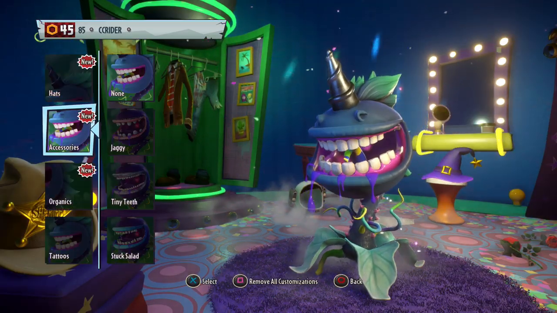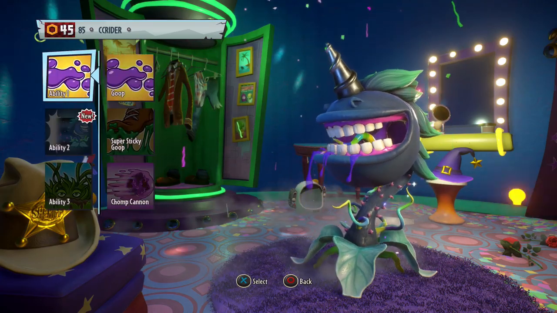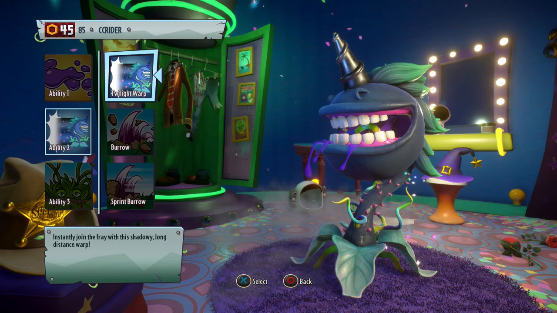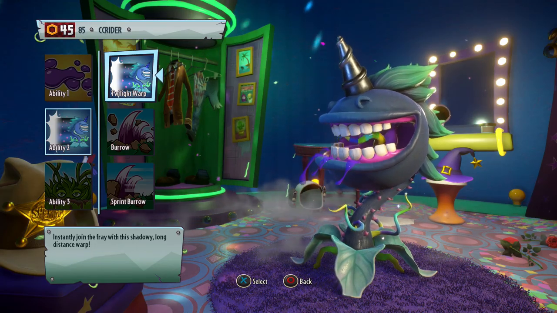We can still give it customizations and stuff. I'm going to keep it as it is. It looks super duper cool. I love this color scheme. And the abilities are what I'm mostly curious about. Can we change it to, I guess we can't. I was going to change it to the Unicorn Chomper's warp to see if that would work, but it doesn't. So we only have the Twilight Warp.